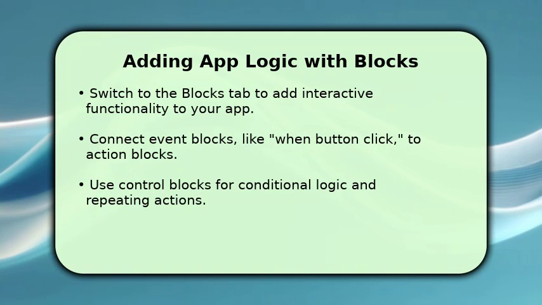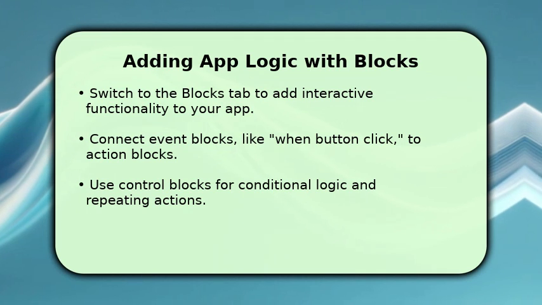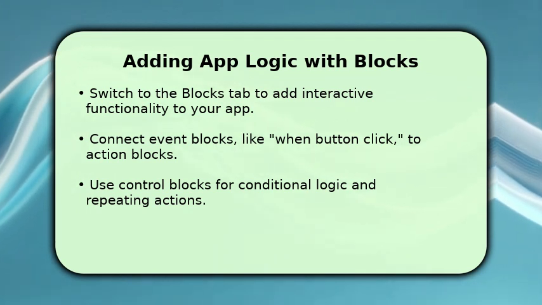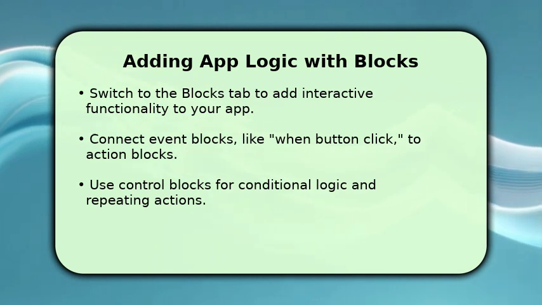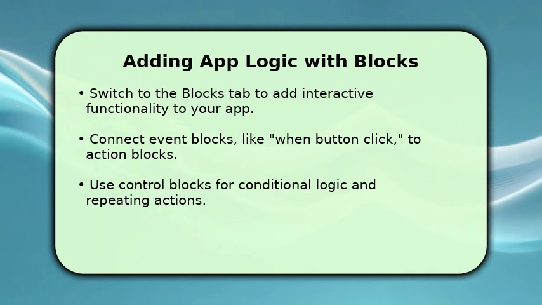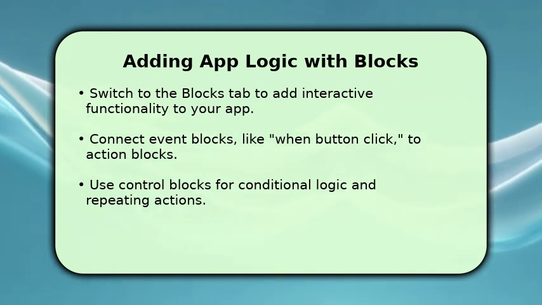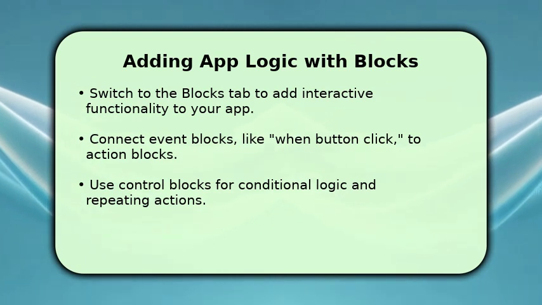Next, we'll bring your app to life using the Blocks editor. This is where you define how your app responds to user interactions. Drag and drop blocks to create sequences of actions. For example, you can make a button change text when clicked or navigate to a different screen. There are hundreds of blocks available, offering immense flexibility for your app's logic.